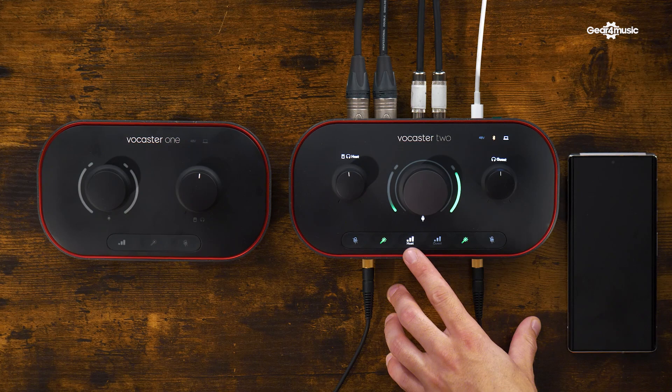To make that a little bit easier, because it's a really important function — we don't want to set the gain too high and get clipping, and we don't want to set it too low and not be able to hear what's being said — we've got an auto gain function. To get there, press and hold the gain set button and just speak for 10 seconds. Vocaster will then set the gain to an appropriate level for your voice.